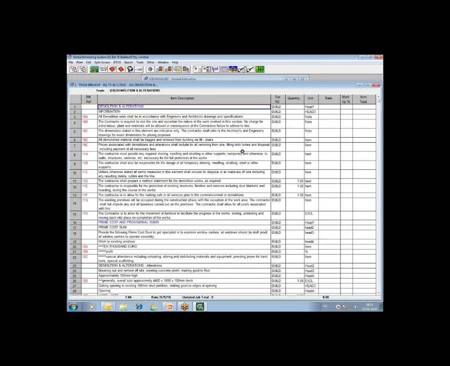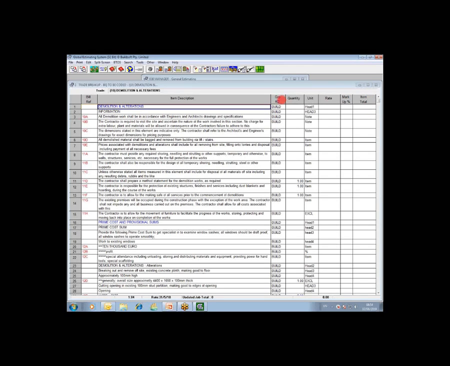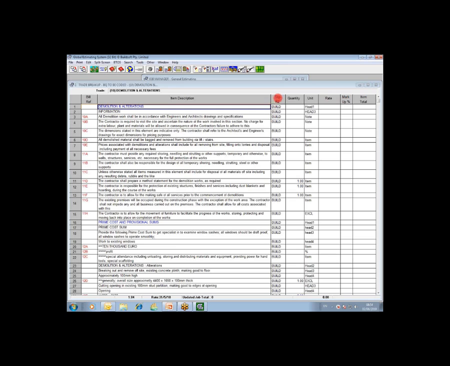That will then bring me down to the trade breakup level, or the bill level as it's commonly known. Now, what you would normally see by default is your bill reference column, your item description column, quantity, unit, rate, markup, and total. This column, group or2, wouldn't normally be displayed. So what I've got to show you firstly is how you display these columns.